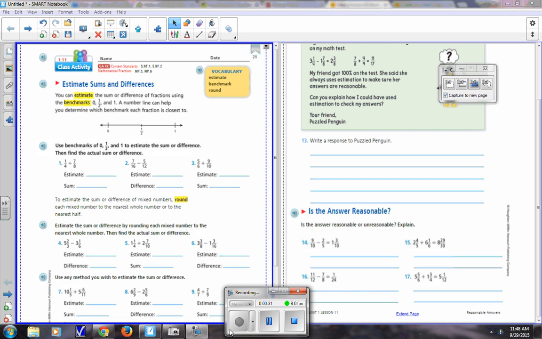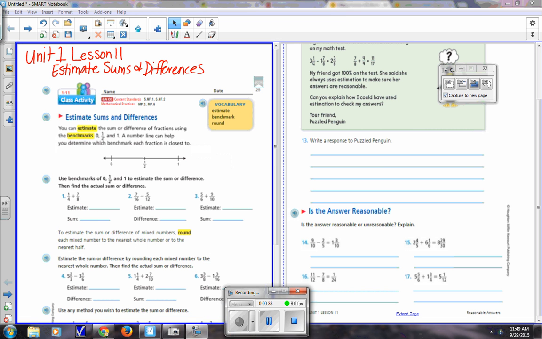So in your notebook, you should have Unit 1, Lesson 11. You should have the lesson date and the lesson objective written. Basically, you just need to jot some of these things down, but I am getting this from our class book, page 23 and 24, I think. 25 and 26, sorry. I knew you guys would know better than me.